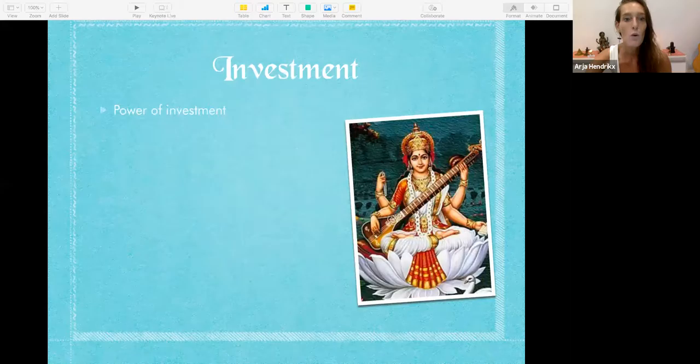So the investment for this sadhana is not just an investment from you towards us, there is a power in this investment. When you commit and say, okay, I'm going to make this investment, this is already the first step of the transformation. If you've ever done rituals with the goddesses, you know that you don't go to the flower shop and buy the cheapest flowers. You go for the most beautiful flowers that you can have, and this is what you're offering to the goddess.